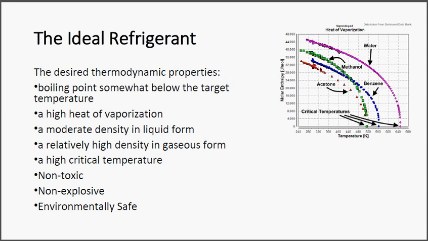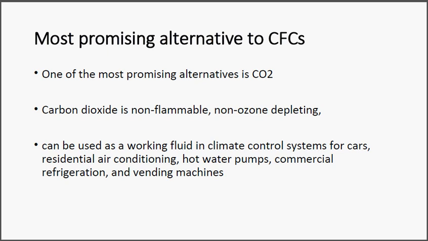There used to be a big outcry over the CFCs because they pretty much fit this criteria, and they were ideal for fridges and stuff like that, but they caused a problem with the hole in the ozone layer, and so it was decided that they had to be phased out. And people were crying out, "What now? What refrigerant can be used instead?" And I think a lot of attempts have been made to build fridges not using CFCs. I think today, if you buy a fridge, there won't be any CFCs in there, but they use an alternative refrigerant.